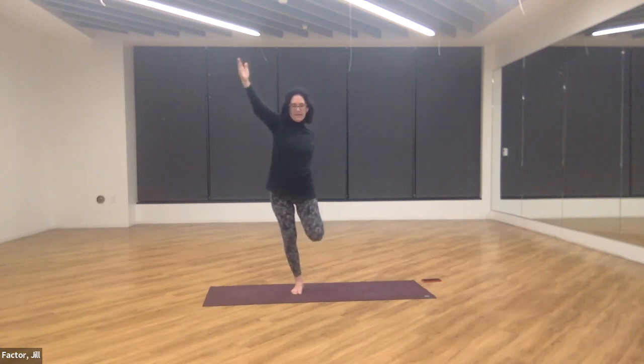Draw your inner thighs together. Lengthen through your quadriceps. Kick and reach. Space to breathe.